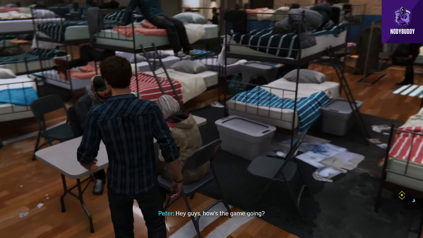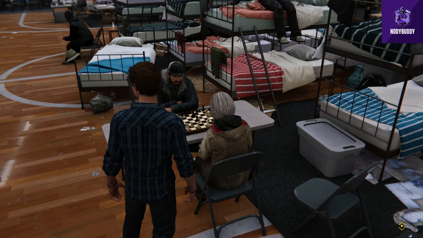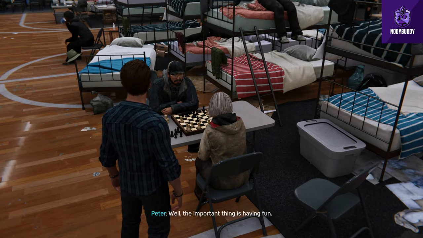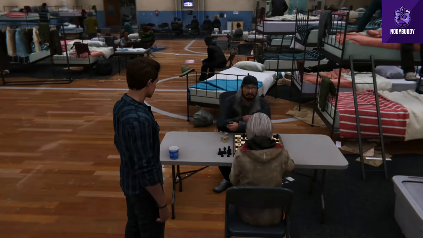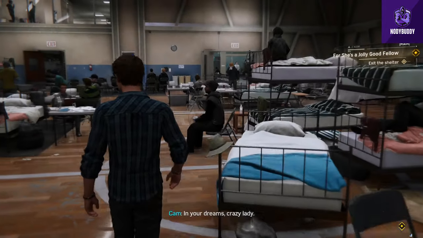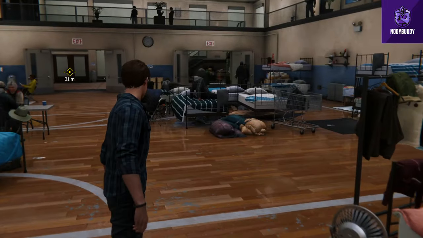Hey guys, how's the game going? How's it look like it's going? I'm winning. Get this guy checked for dementia, Pete. I'm crushing him. Well, the important thing is having fun. I have a lot of fun whooping his ass. In your dreams, crazy lady. Want a game, Pete? Play for peanuts.